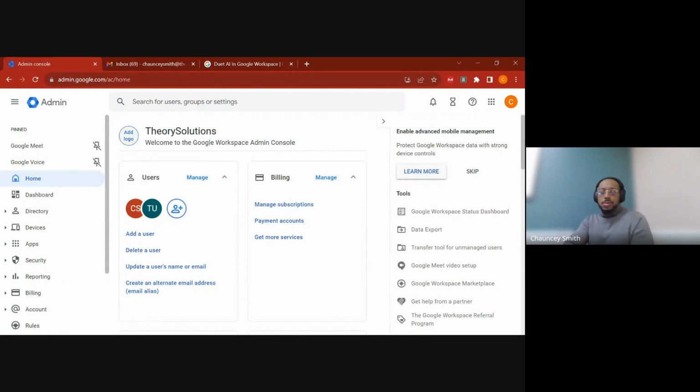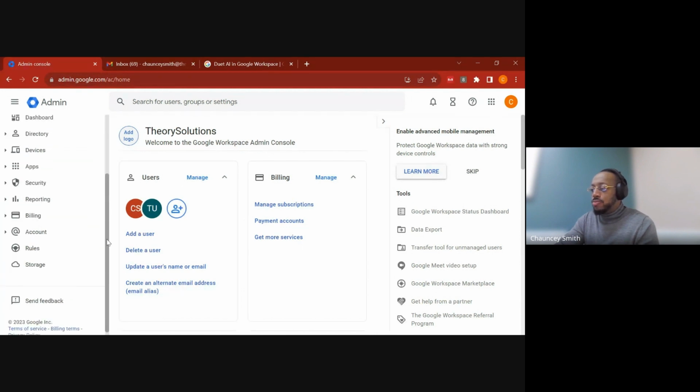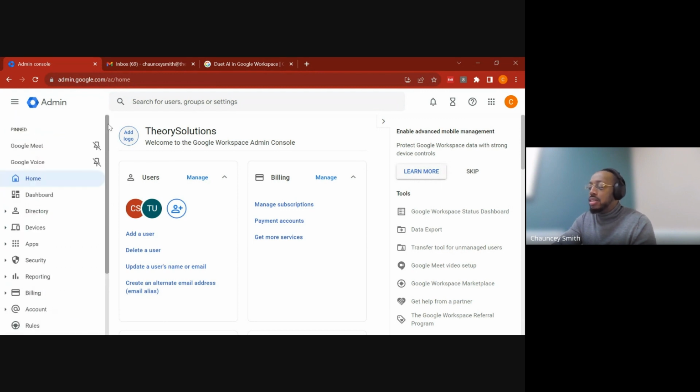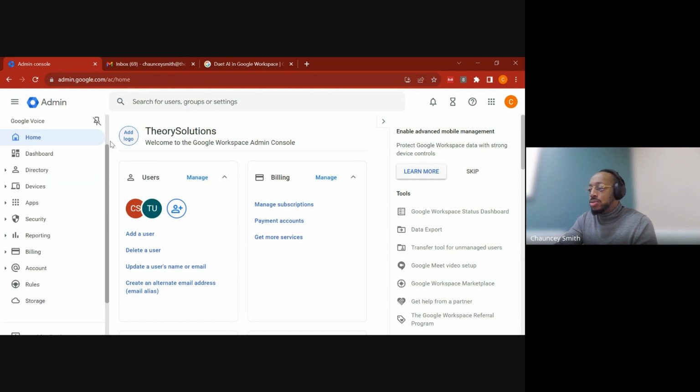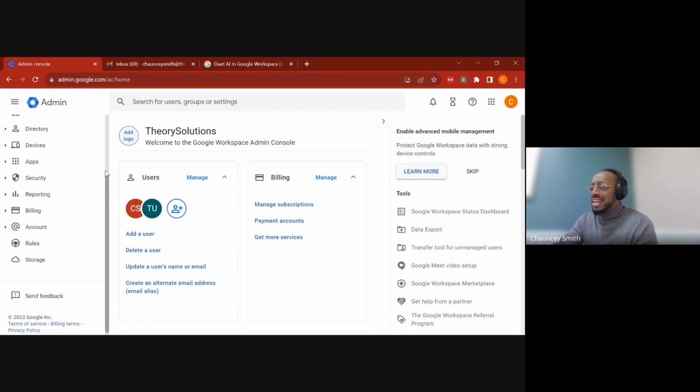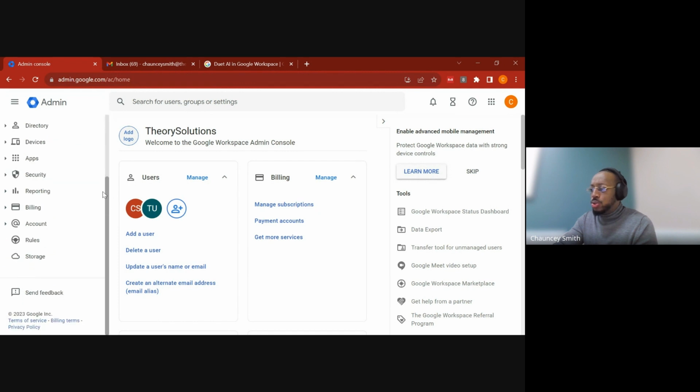All right, so before I get started with the actual demo of Duet AI, I just want to show you guys where you start from. As Steph mentioned, Duet AI is a part of Google Workspace. So I am in the Google Workspace admin console. This is where you start. I'm going to show you how, once you log into the admin console, and where to actually apply the license for Duet AI.